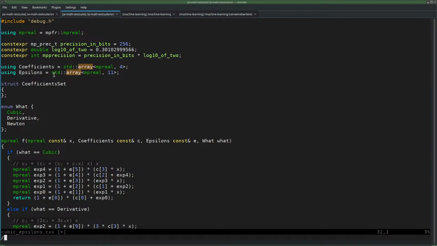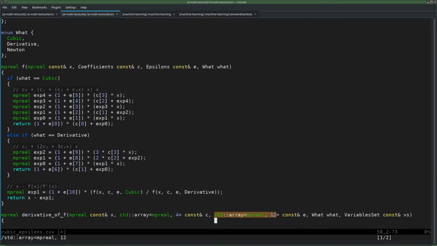Now, of course, you have to do that everywhere. It was 12. Coefficients. Yeah.